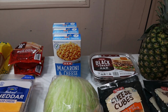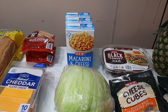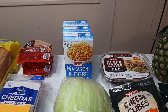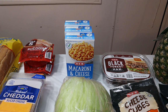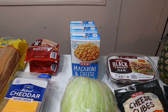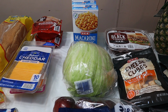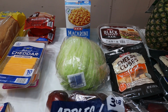Now, mac and cheese will be another lunch that we have. I thought those were the big boxes. I thought I was getting 3 large boxes, so when we run into town, I'll probably have to grab 3 more of those. It does take 6 boxes, sometimes 5, but I always try to make 6 just in case they're really hungry that day, because it kind of goes in between 5 and 6 boxes. So that will be for a lunch. I've got some lettuce here so I can have a salad, or Sean can have a salad. Sometimes the kids like to have salad, so we could have that as an option if somebody doesn't like something.